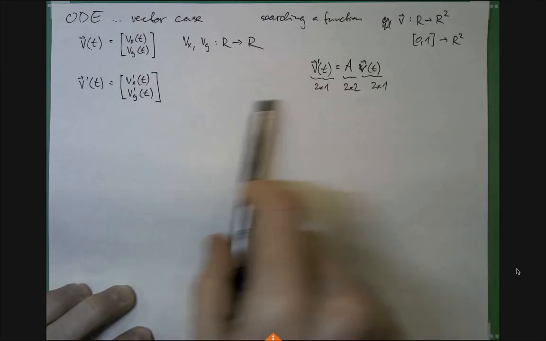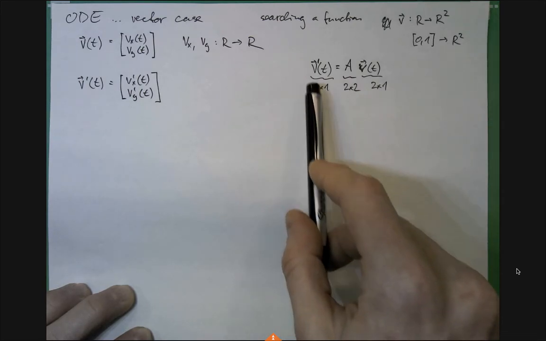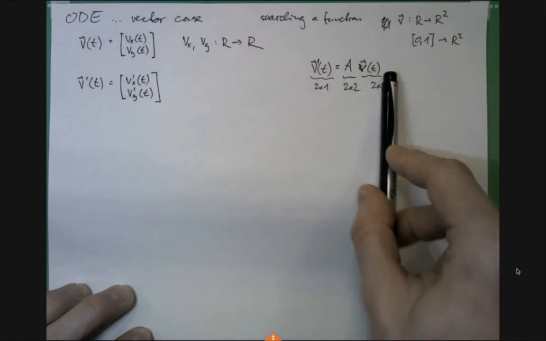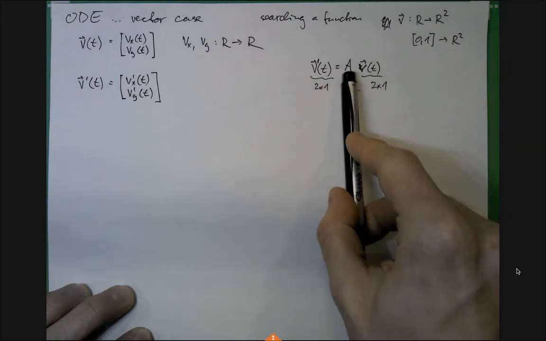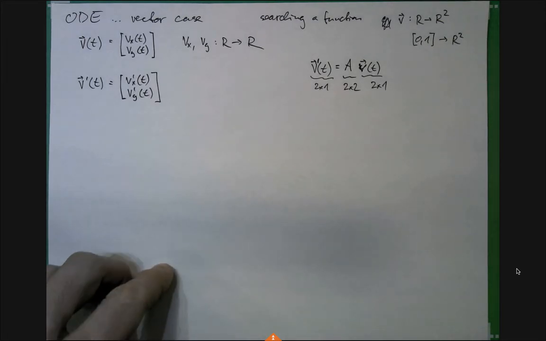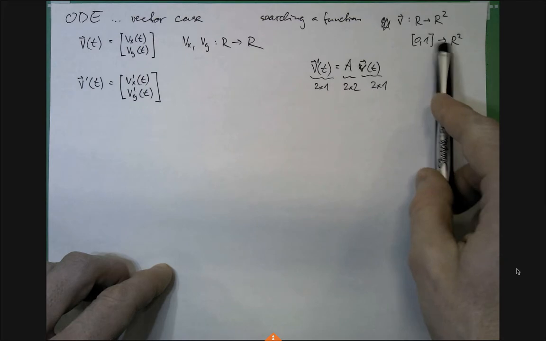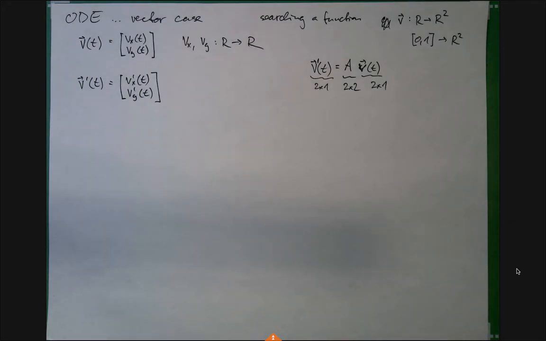Let's give this some geometric intuition. The point I was trying to make is that the v(t) are functions, so t is varying, the parameter, but A is constant. That's important. So it's a system of linear differential equations with constant coefficients, which are encoded in this matrix A. So what does this function essentially mean? If we took a function from the interval 0, 1 to R2, how would you interpret it or imagine it? That's also why I like it better than the 1D case, because this already is practical.